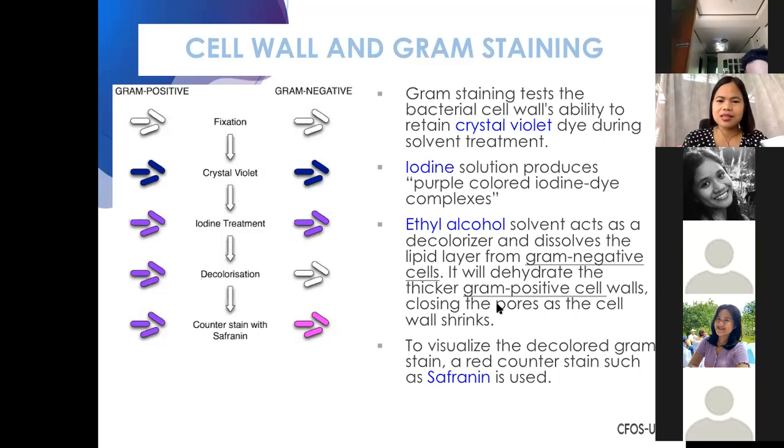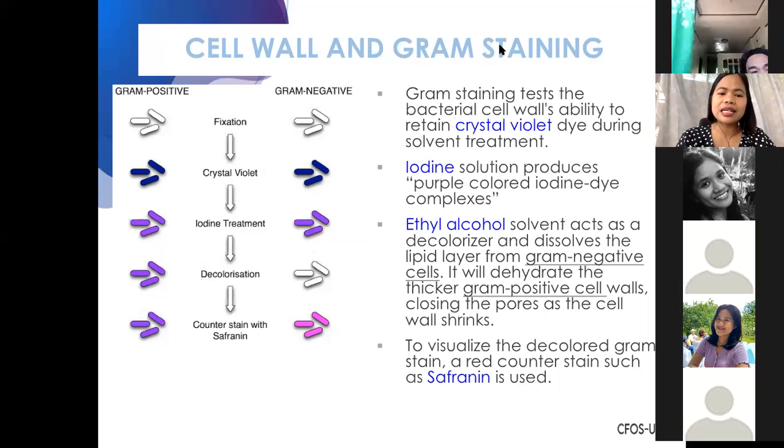All right. So what happens next? After addition of iodine, the crystal violet mixture forms a complex. When it becomes a complex, it is bigger, because there are two dyes. You add your ethyl alcohol, which acts as a decolorizer. A decolorizer will remove the color of the previously added dye in your cell. However, it will only decolorize the gram-negative bacteria, as we can see in our figure.